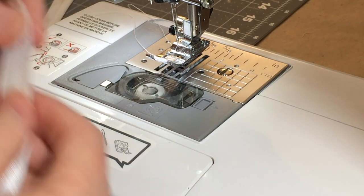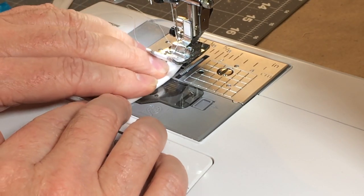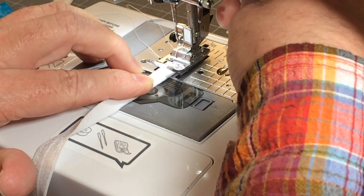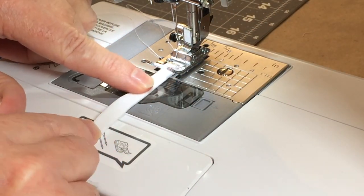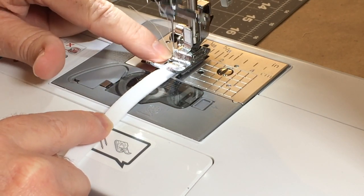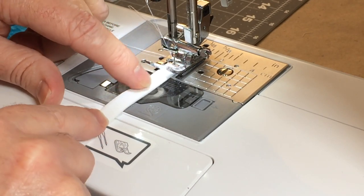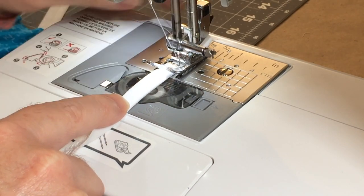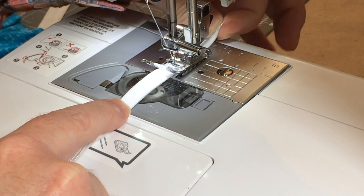Okay, so I want to get this started. And I didn't cut this off again, I just cut off a yard. I probably should have pre-cut it to about the size. You want about 1 inch on either side left over. So I've got it in there. Now I'm just going to go kind of slow. And you see it doesn't like to take it because it's being stretched at the same time. So don't pull on this. You want to get it going. So we're going to be wasting some. You see how it's coming out here? Now I can grab on that and I'll be able to help this through the machine.